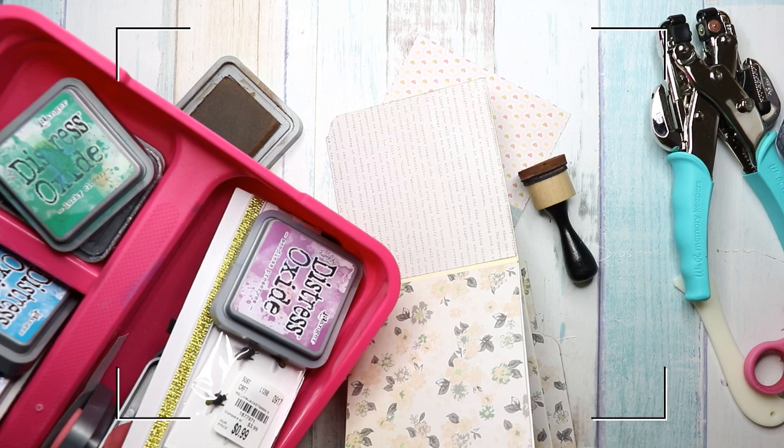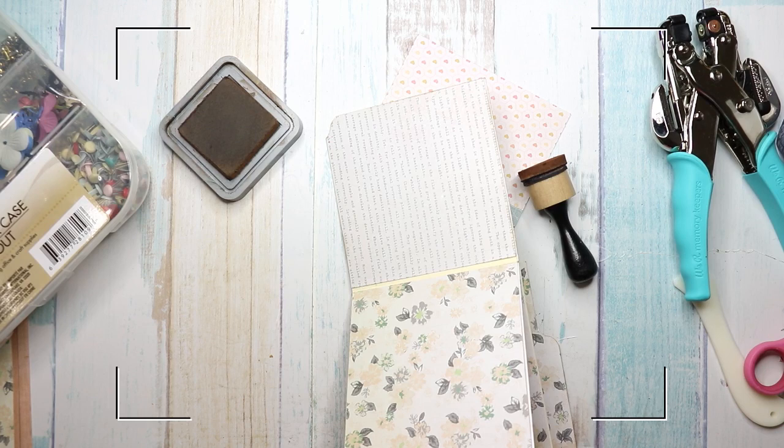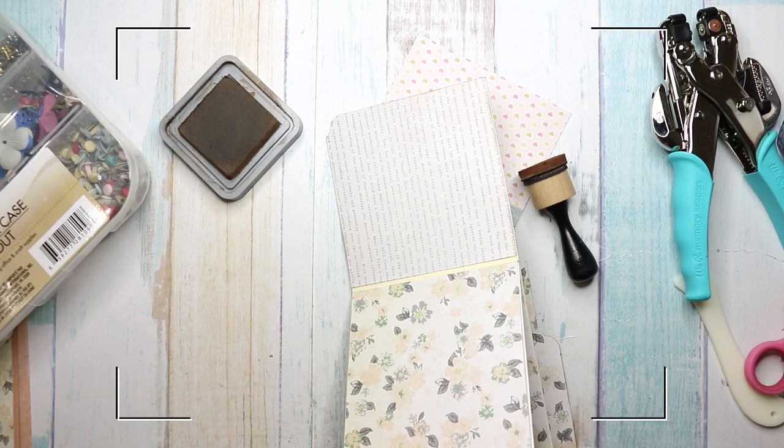Y'all know, I should have probably done this before I got on camera. Hey, this is how I craft. Y'all are seeing the real deal, uncut version of Jan and all her crazy. All right, it's not in there where it should be with all the rest of them. It's got to be over here. The magical drawer that I put stuff in when I don't want to put it up. And then sometimes I go through this drawer and I'm like, wow, I've been looking for that. We got one of those drawers? Yeah, I got a whole bunch of them. But I'm going to get rid of this thing just so I can't do this anymore. I am serious. I don't know where it's at. It might be in that ink that I was organizing earlier. Okay, we'll make it work.